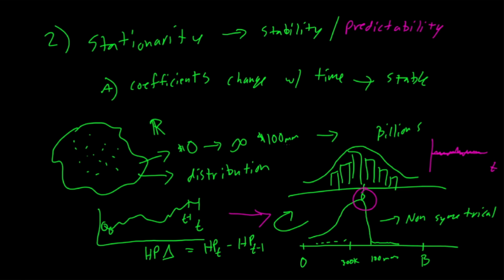But the most important thing to realize here is that we're working with distributions, and stationarity or weak stationarity, I'll write it out, is where you have a constant mean, which is going to be mu, and you have a constant variance, or standard deviation squared here. Anyways, the variance is going to be constant across time as well. And so we need to have a stable prediction, because if it's stable, we can predict it. If it's not stable, we can't predict it. There's no way to do it.